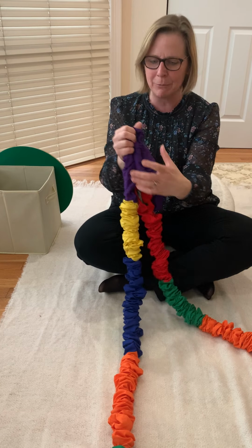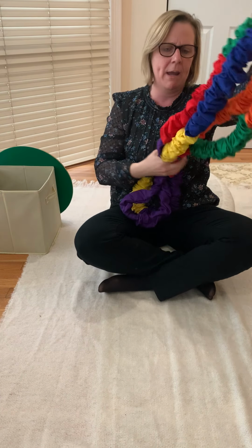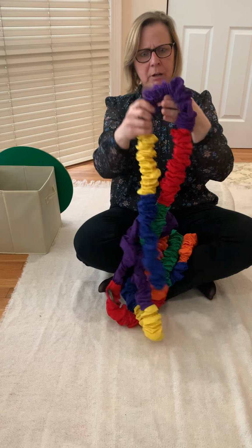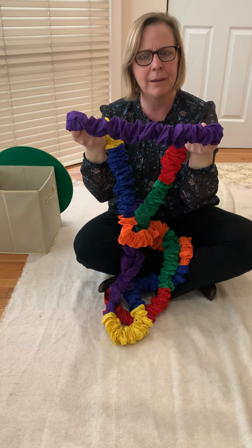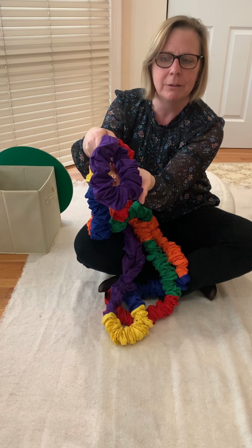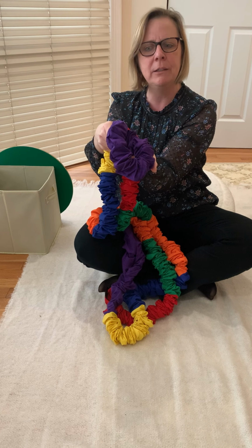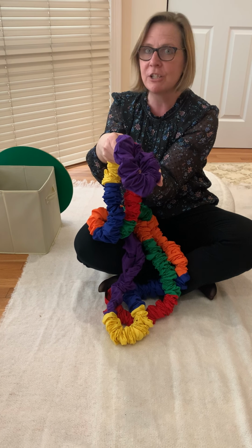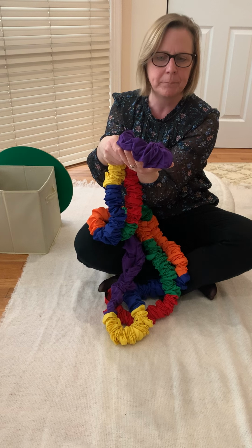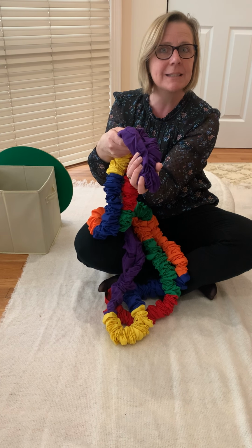Great job. Hello, everyone. I'm going to put the scrunchie away. Oh, did you see what colour I was holding? Yes, it's my favourite colour. Purple. Purple is the colour that we use in Lent, the time just before Easter. The church has got a lot of purple in it.